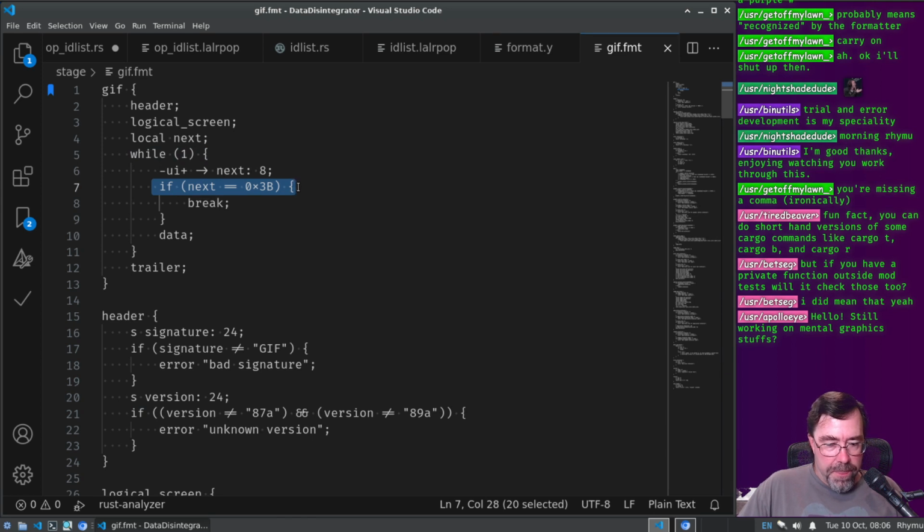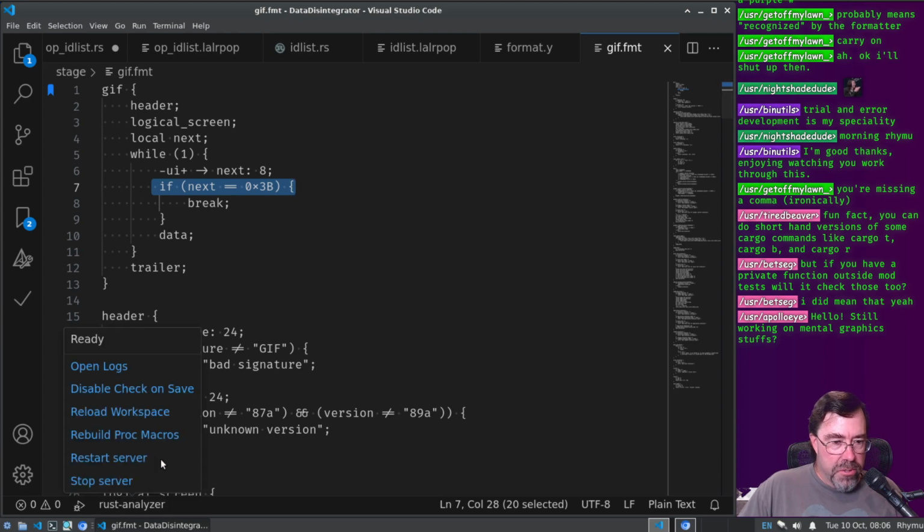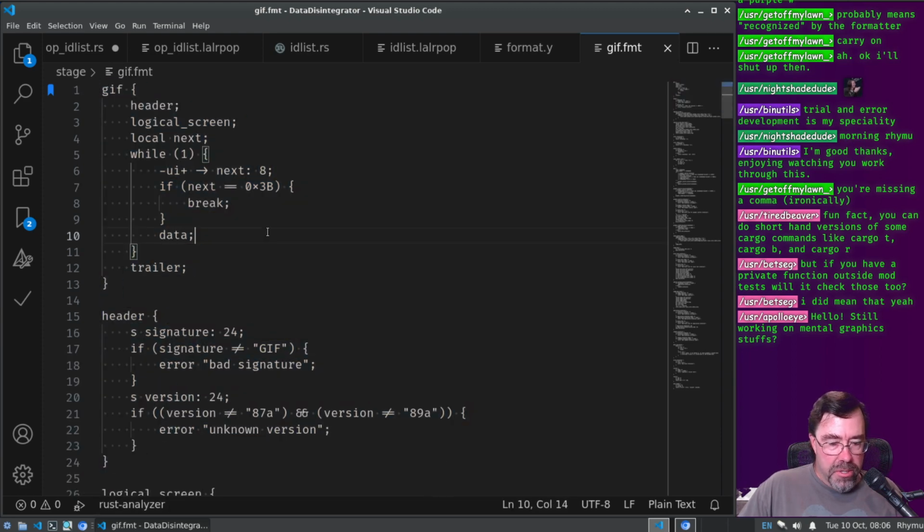So you can use the tool to parse any kind of binary data as long as you can describe its format in my language. And I wrote this 5 years ago in C and C++ using Flex and Bison to build the compiler part. And I'm porting it all to Rust now that I've made sure I understand how it was built and how it works. And I fixed some of the bugs in it.